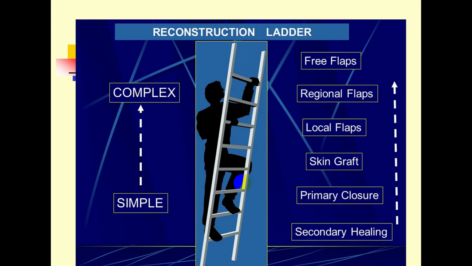After that, if I have a skin loss, I can cover this skin loss with a graft. If a graft is not possible for this place, I put a flap. More complicated, more complex procedures are like the flap, then the regional flap, local flap, then going upward to the regional flap, and the most sophisticated, complex process is the free flap.